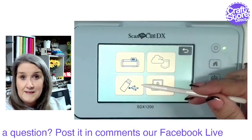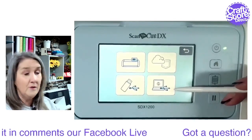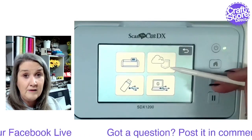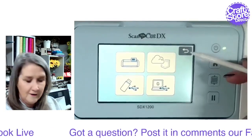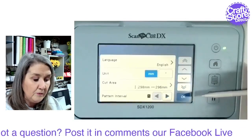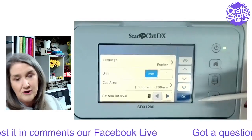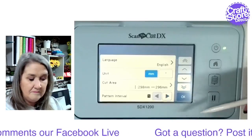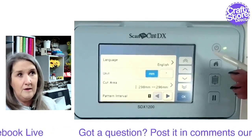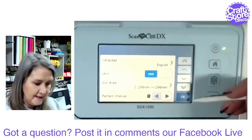If it's on the USB stick, that button. If it's by a direct feed from your laptop, so you've got your USB cable going across, then that one. And then you've also got your Wi-Fi, so you can connect it via Wi-Fi as well, but we're not doing any of those today. You've also got things like your test cut, and you've also got your toolbox, which will give you the ability to do all sorts of different things, change it from metric to imperial, different things that you use more often than not. So if you're into cutting vinyl and you want to do half cut, then you can set it up in this particular section and things like that.